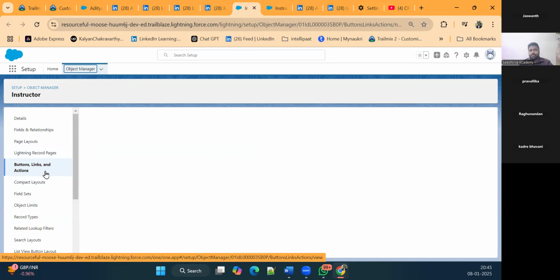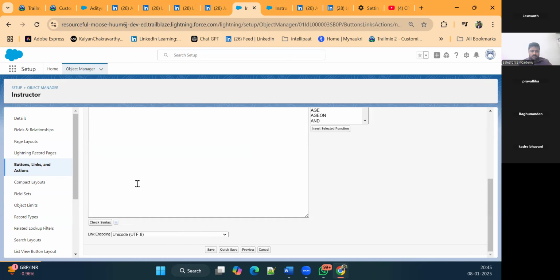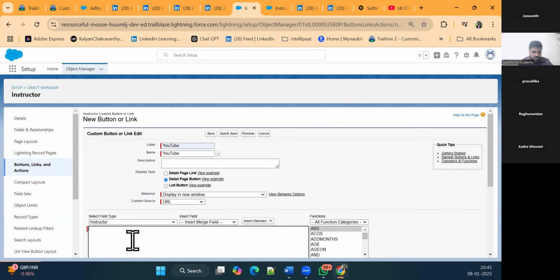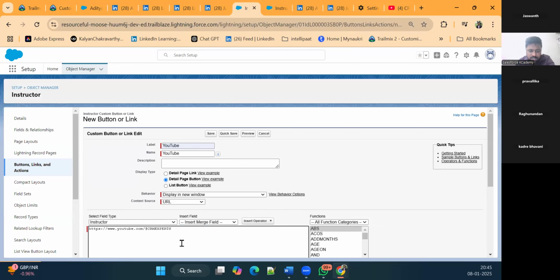Now we want to create a button. We are not creating a link now. What is the procedure I need to follow to insert a field?